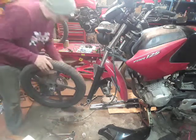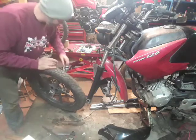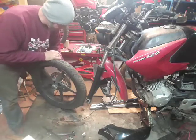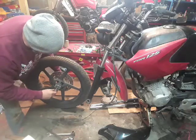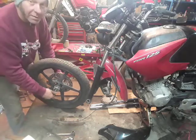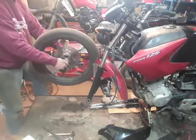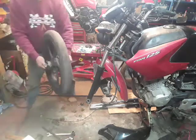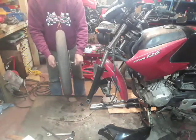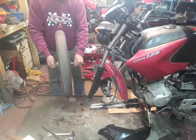Feels all okay. What I'm going to do is put this wheel spindle back in there. One, to keep all the components in the same place, so you know where they all are, you can find them later. And two, we can spin it and hold it. There you go. It's running nice and true.